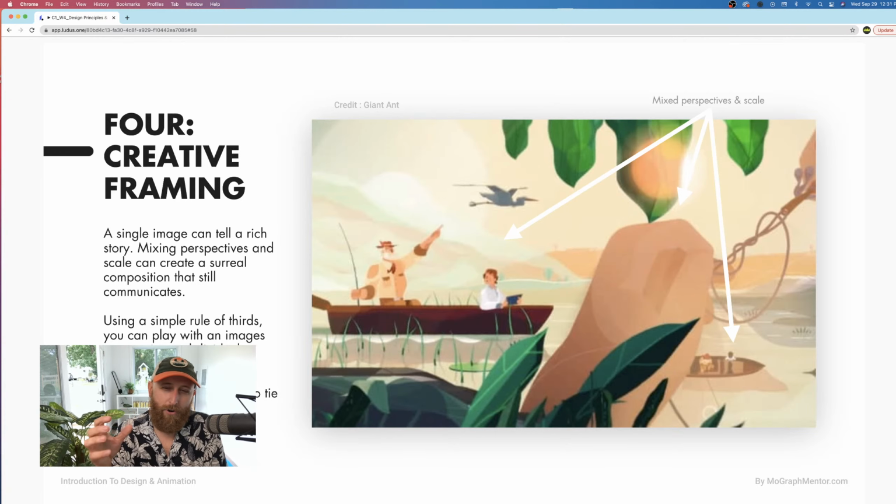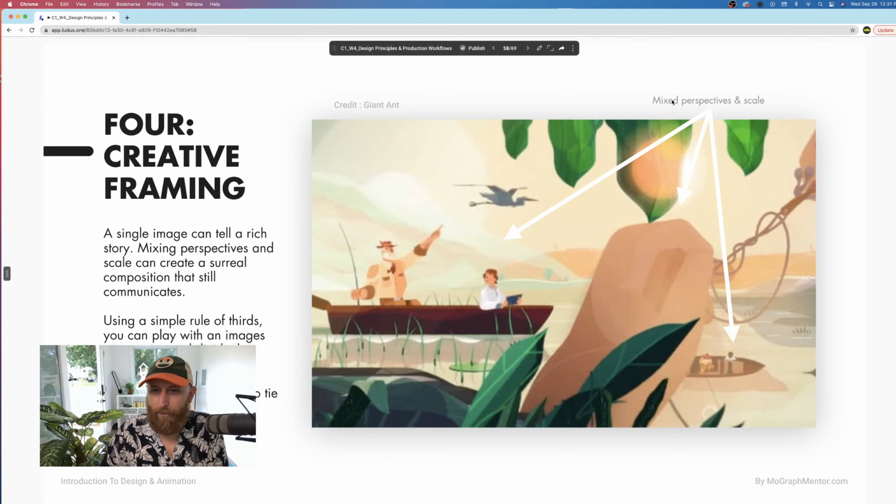So another device, and you see this a lot, and this is getting a little bit more advanced, but as your confidence grows, you can start to do work like this, is more creative framing. If you look closely, and I know this image is a little bit pixelated, I've drawn these arrows over the top, right? Mixed perspective and scale. Look at the left side of the image.